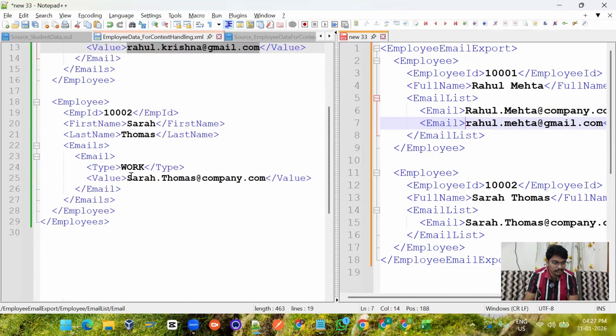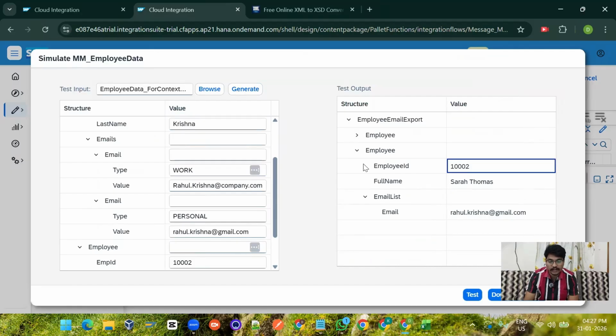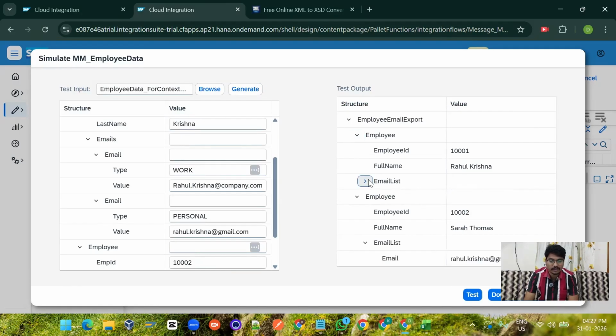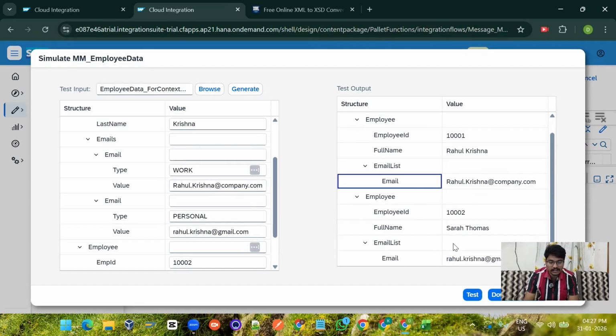And for the next employee, we should map this email address to this one. What output we get? We get the first hit of email, Rahul Krishna at company here, and then the personal email in the Sarah Thomas. So this happens when we don't handle the context properly in message mapping.